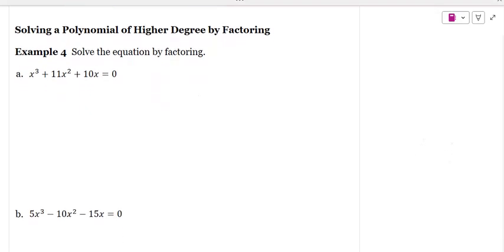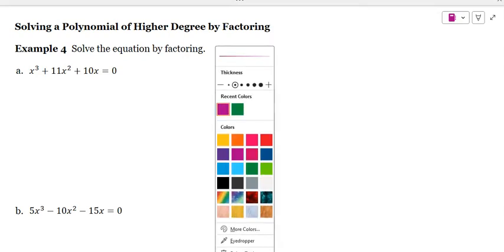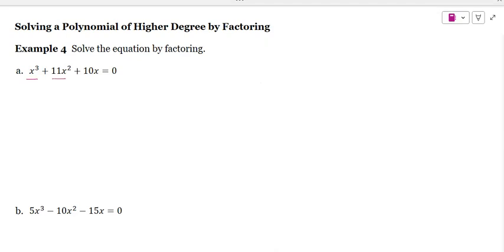For our next set of examples, we're going to factor polynomials that are raised to higher than the second power. This should be familiar to you since we had an assignment doing this last week. So the first thing I want to do is look at all three terms and take out any terms that are in common to all three, the greatest common factor. It looks like it's an x in this case. So I'm going to think about dividing each of these by an x. That x comes out to the front and I'm left with x squared plus 11x plus 10.